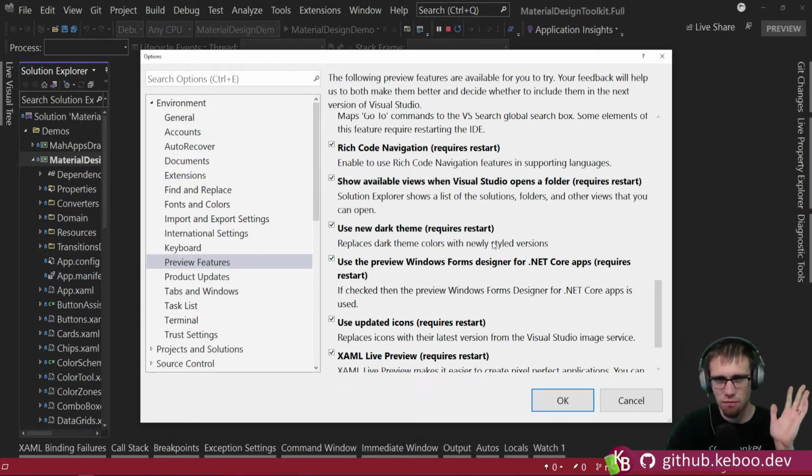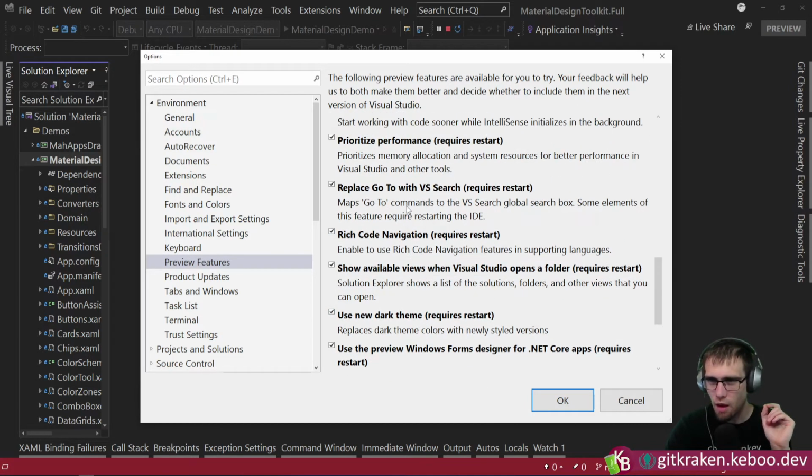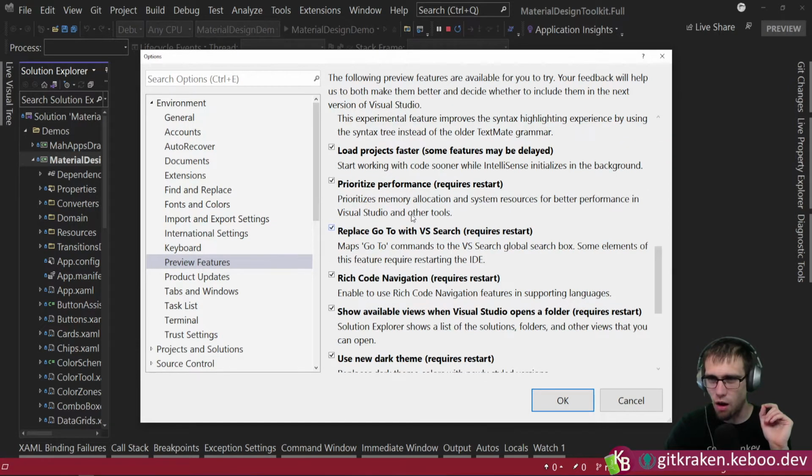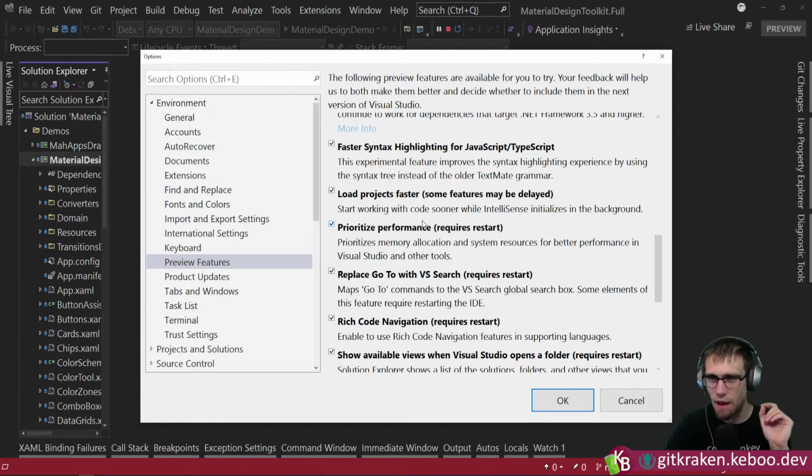It's cosmetic. I think I like it. Hard to tell. It's little stuff, but it's kind of nice. The rich code navigation, absolutely love that. Same with the go-to and the VS search right up here. Awesome. Love that. Very much love these two performance ones for prioritize performance and load projects faster.